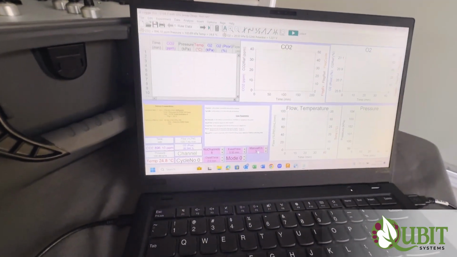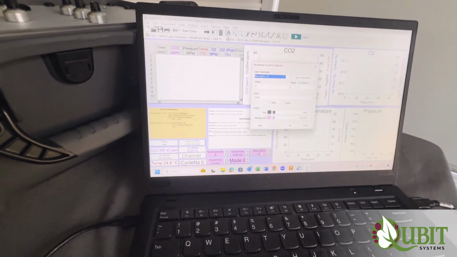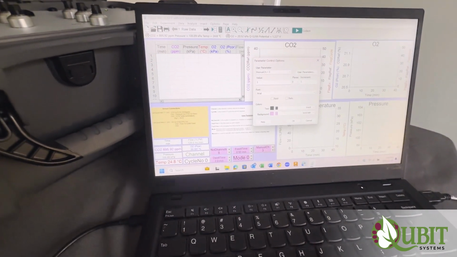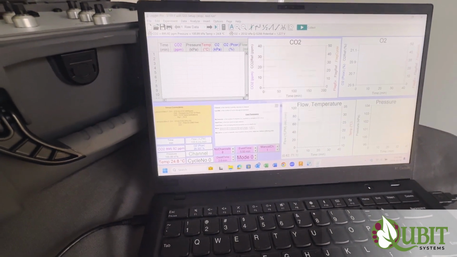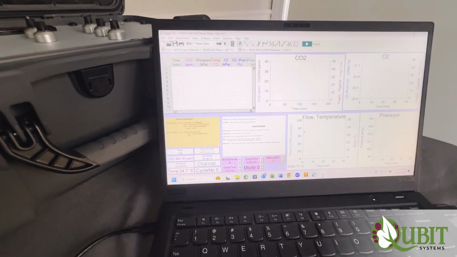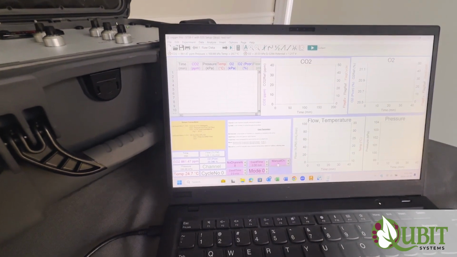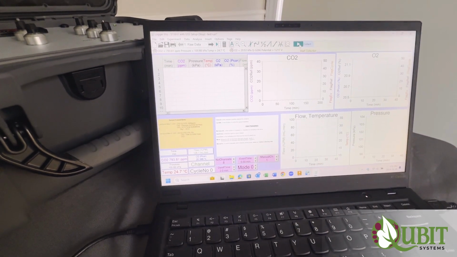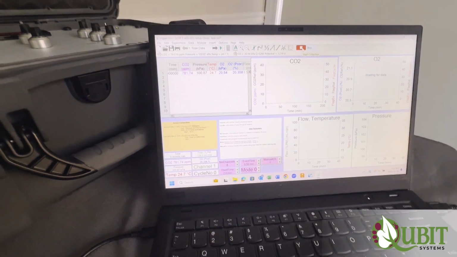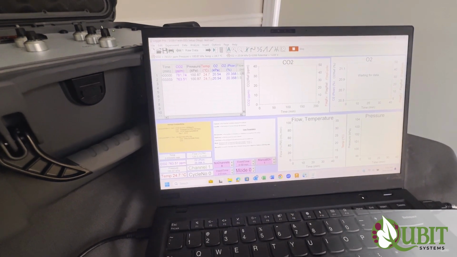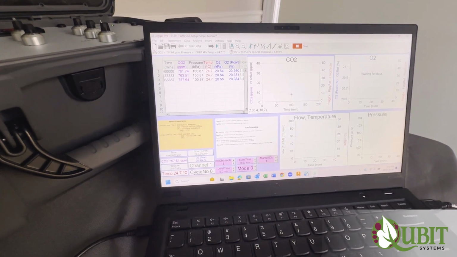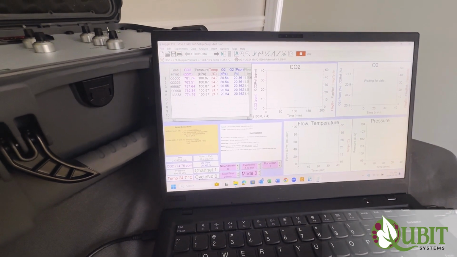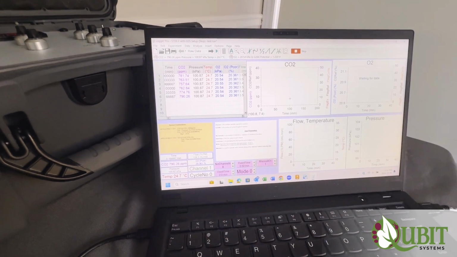Now, it is very important that before you start data collection, you go back and change this value back to 1. So at the beginning of data collection, we need to start with manual channel set to 1. When you're ready to start your experiment, you simply click collect, and the data starts immediately populating in the table and in graphs as soon as there's enough of it. And the experiment is on the go.